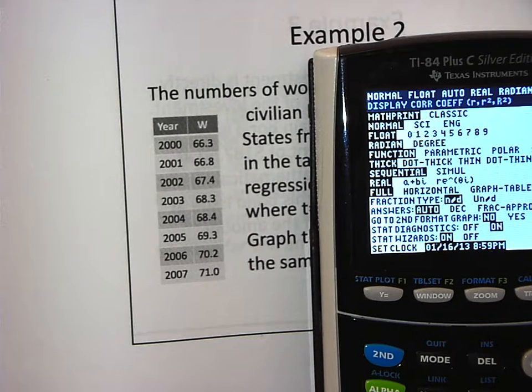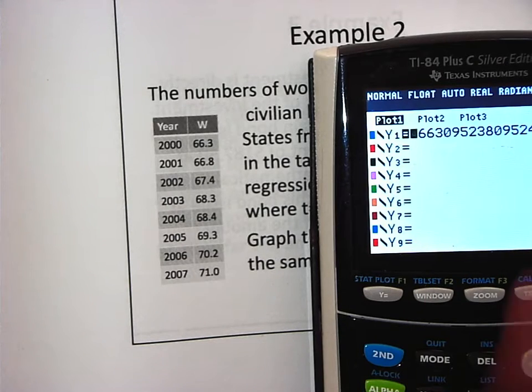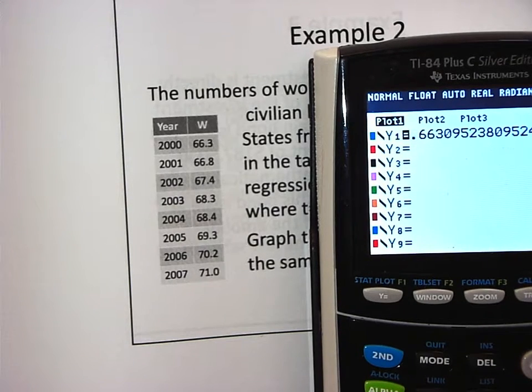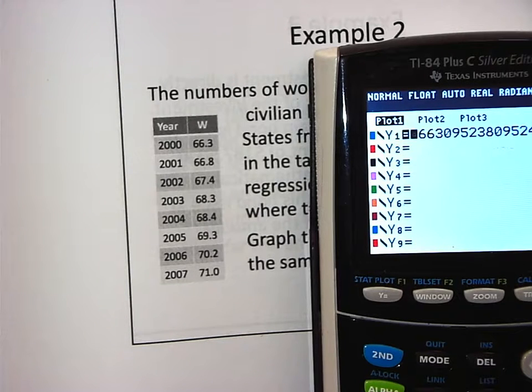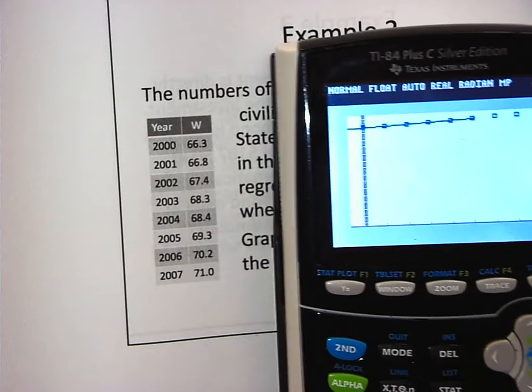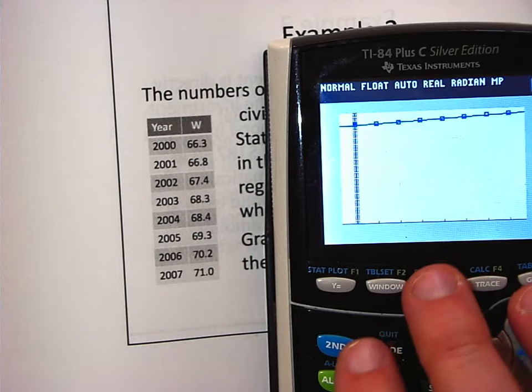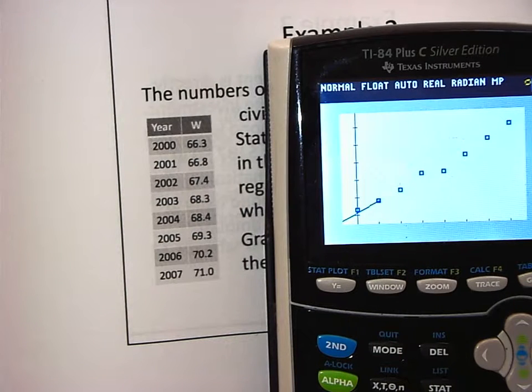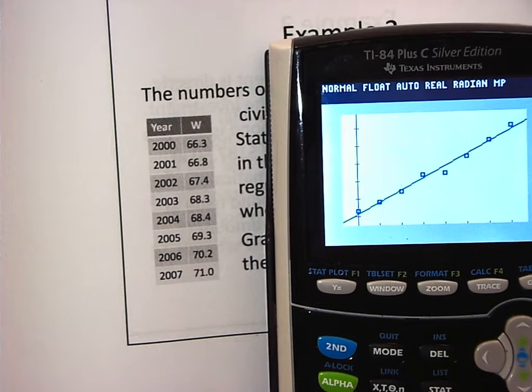You're doing L2 and X. Oh, that's backwards. Change that to L1, L2. Okay. So when you do that, that should bring it up to that main screen. If you have an older calculator, or can everybody do it that way, or does anybody need a different method? Okay, good. Graph it. Now, because I didn't change my window, it looks a little strange. You can do zoom and that, and it will fix it. Or at least make it look more like a diagonal line. Okay. Questions on that?